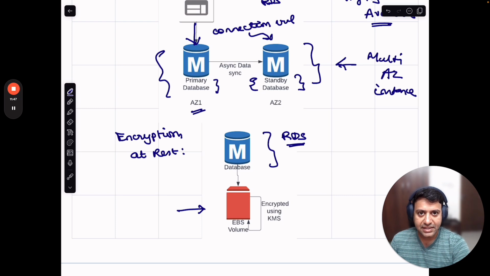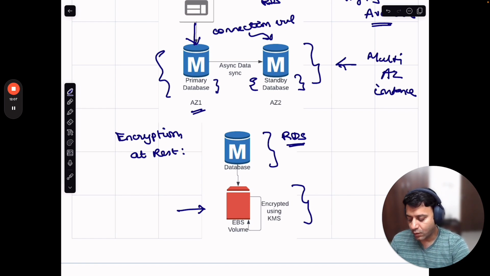It will attach the Elastic Block Store file system to this database and store all the data there. If someone got access to this EBS volume and tried to read the data from there, it is possible to know what data is available in your database. That is a security issue.